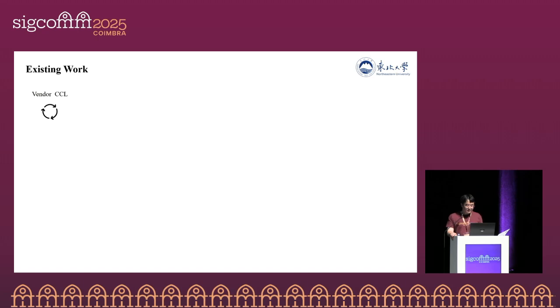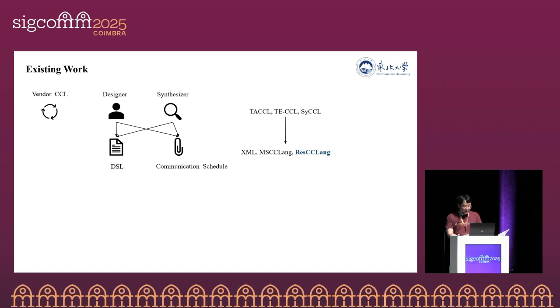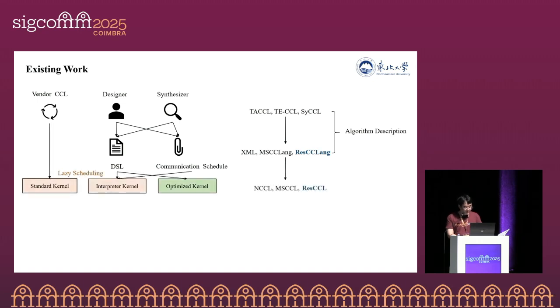Let's take a quick look at the landscape of existing work. Vendor CCLs like NCCL and RCCL, designer and synthesizer solutions like TACCL, TECCL, and SCCL, as well as domain-specific languages like MSCCL language, have made great strides in improving communication algorithms. However, these solutions fall short when it comes to efficient execution at the runtime level.